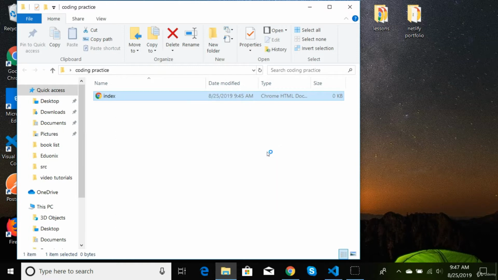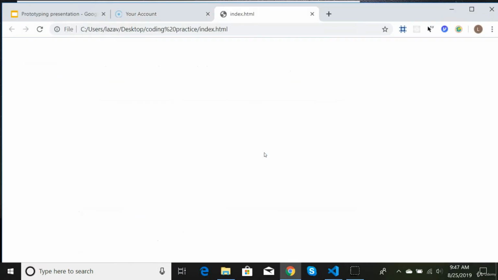It doesn't really matter. That page is going to open up, but there's nothing in it yet because we haven't put anything in it yet. So it's just going to be in our local environment, on our own machine. It's like our local server. This is how you can see everything that you're going to write.